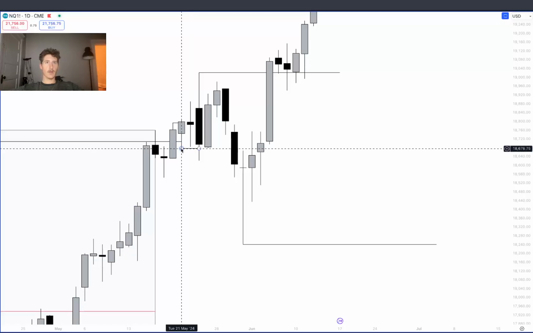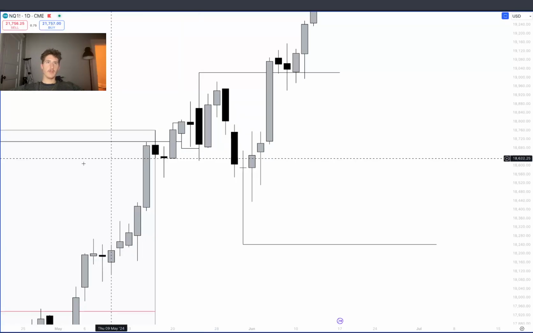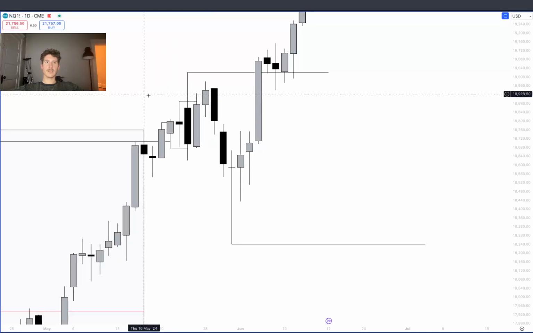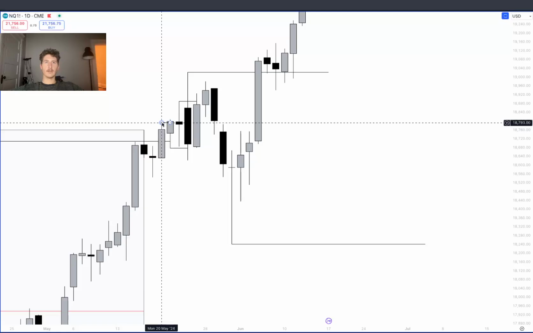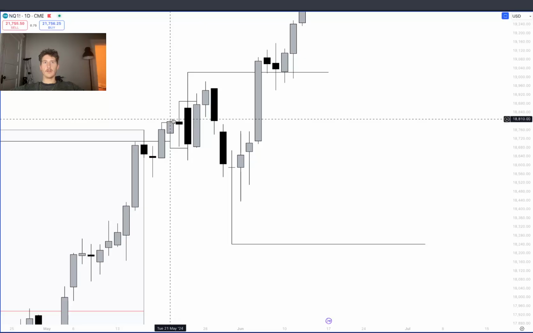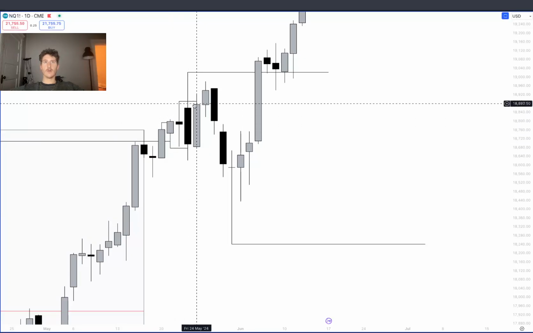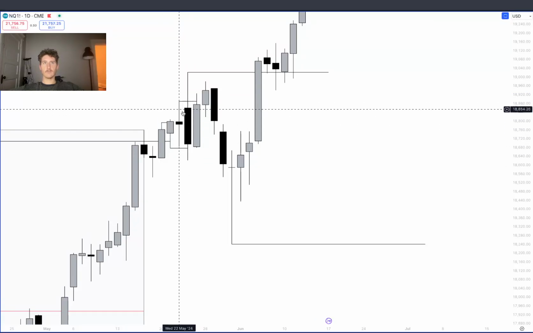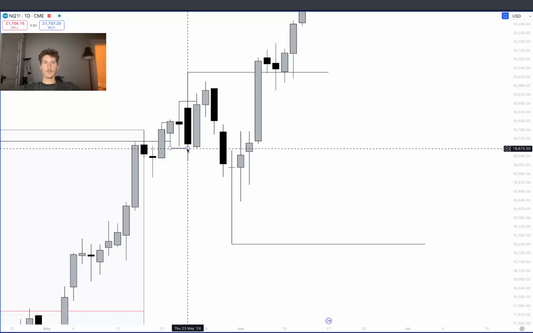Now, once we come below that Mark II and we get entry model confirmation from the lower time frames, because this is the daily, we would then be targeting whatever high we had created prior to touching the Mark II. So it would be this high. We come up and close above here, we put in a high. After closing, we put in a low that runs that high. And then later we take that low out and run the high that we had just come from.